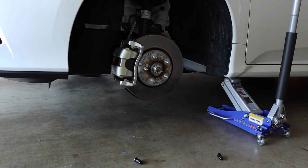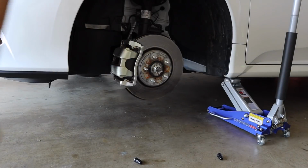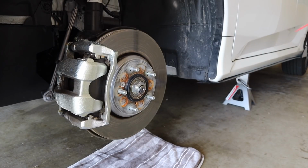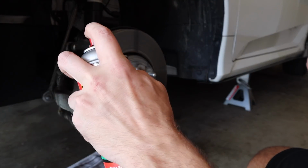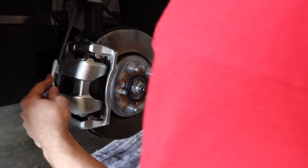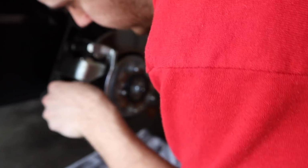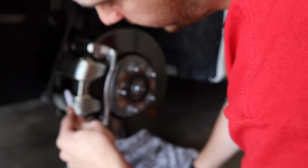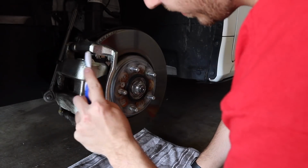Boom. All right, so next thing we're going to do is take some brake parts cleaner and clean off these calipers. Take your brake parts cleaner and go ahead and spray this caliper down. Once you got it all sprayed down, just take your toothbrush and gently glide it back and forth. I got some brake dust buildup right there. And then just make sure you continue to do this throughout the whole brake caliper. You want the surface to be as clean as possible.